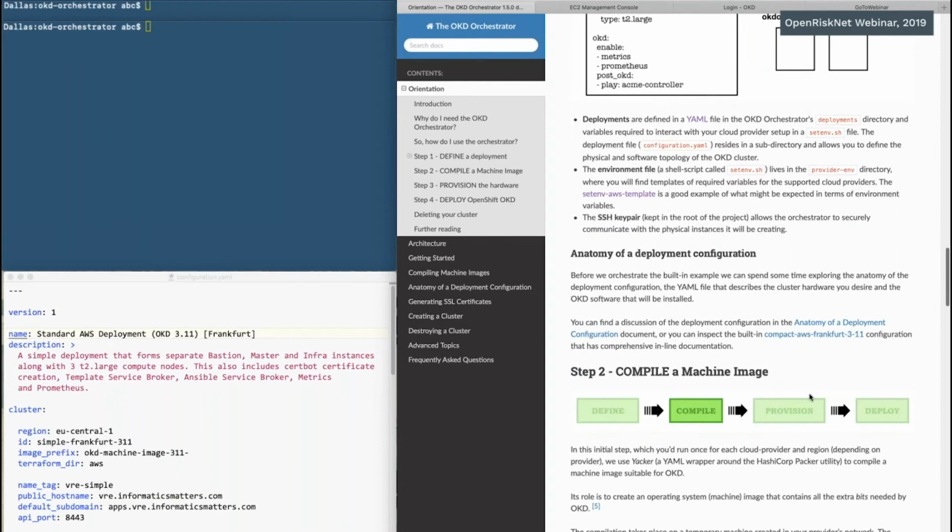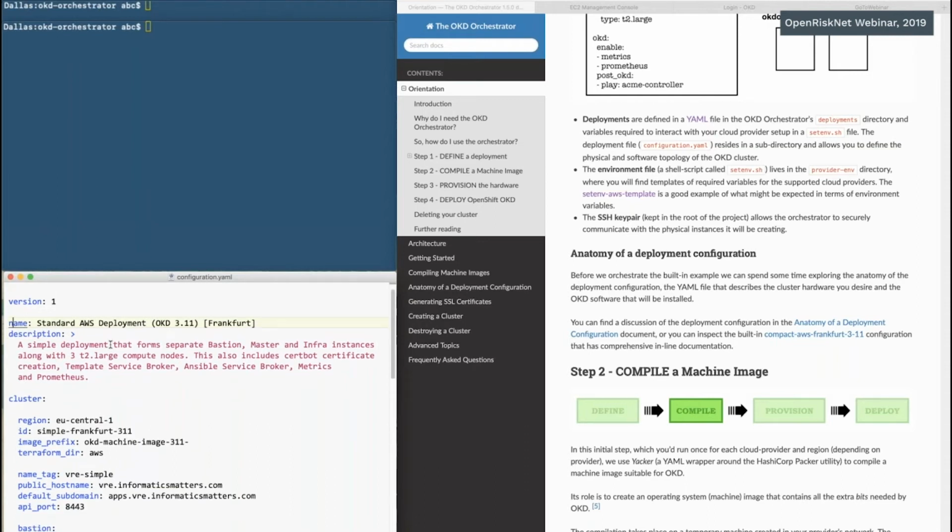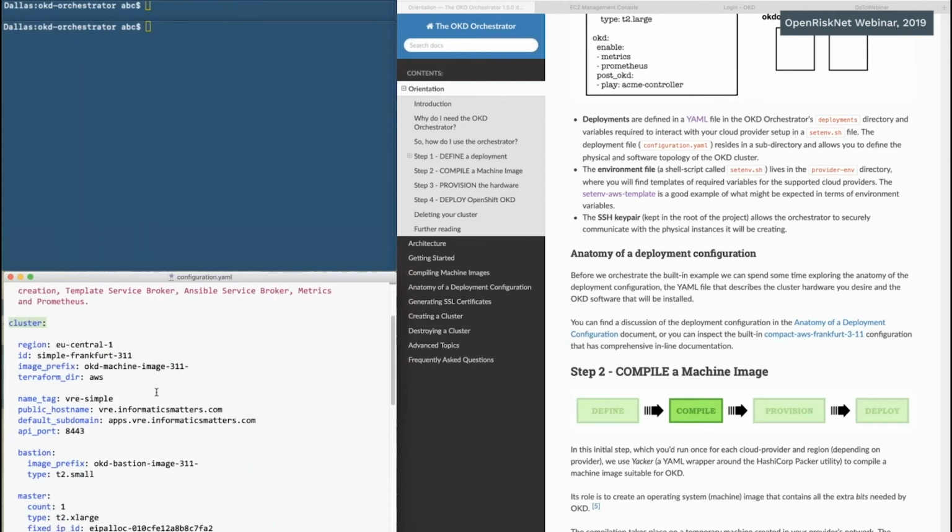If we look at a deployment file, I've got the standard example open on the left here. It's a YAML which provides you with the ability to name and describe the deployment, but it essentially contains two sections. One entitled cluster, where you define the hardware requirements of your cloud system. Here, the essential variables basically allow me to describe the region that I want to deploy in.